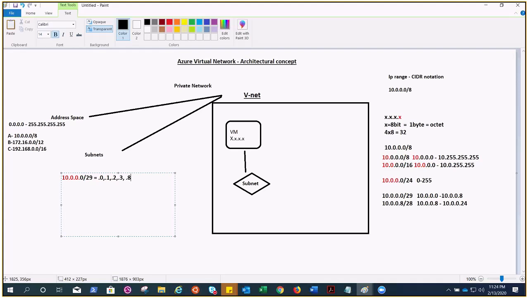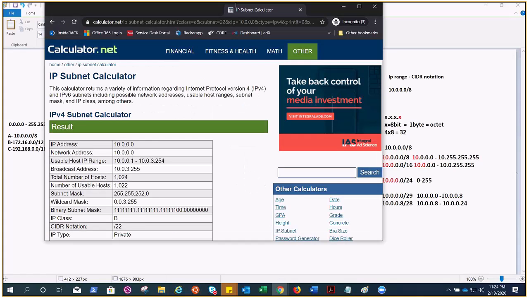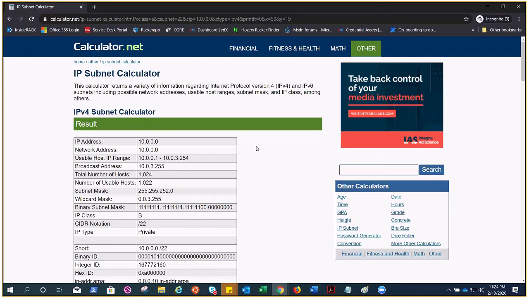Okay, cool. I hope this CIDR range is clear now, and how we choose the address space. If you do not have that huge an infrastructure, you can go with the small CIDR ranges. You can simply go ahead and find an online calculator for your subnet.